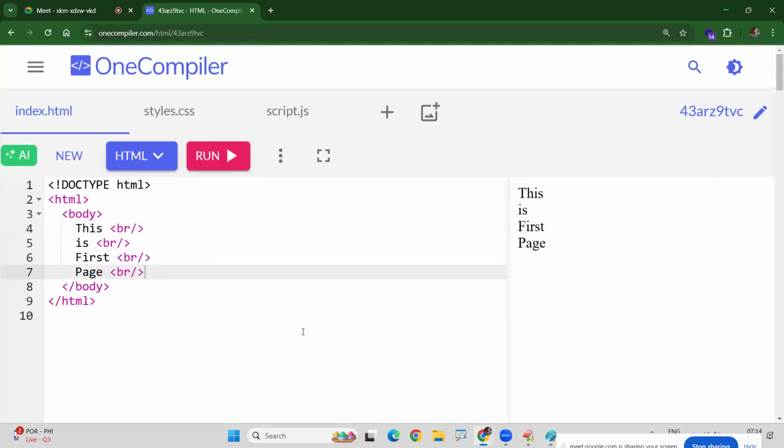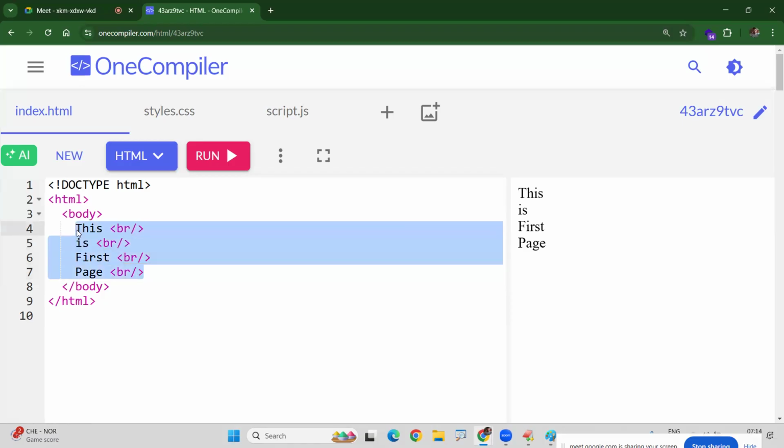So what is the difference between a break tag and a paragraph tag? If you see in a textbook, from one paragraph to another paragraph, there is an extra line space. So a paragraph always gives a line space between paragraphs. Suppose this is the first page that I just want to write in paragraphs.